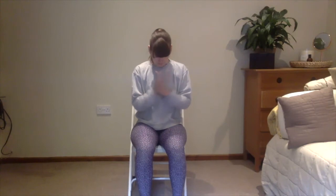You're going to bring your hands together and just check to see whether your hands feel warm. If your hands don't feel warm, you might rub the hands together to generate a bit of heat between the palms of the hands. So you're rubbing them quickly together, using that friction to generate some warmth in the hands. And as soon as the hands feel warm, which might take a little while, bring the palms of the hands over your eyes.